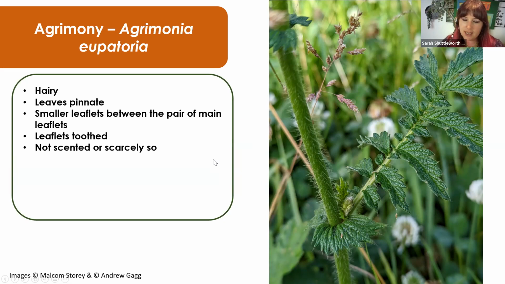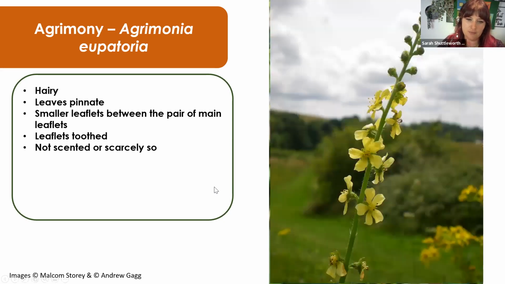The reason I mention that is because there are two Agrimony species. There's just common Agrimony and then there's fragrant Agrimony. Fragrant Agrimony is much less common, and obviously as it spells out, it's meant to be fragrant. However, you can get some common Agrimony that's slightly fragrant, and smell is very subjective anyway, so it's a difficult one to base it on. But generally speaking, common Agrimony should not be that scented.